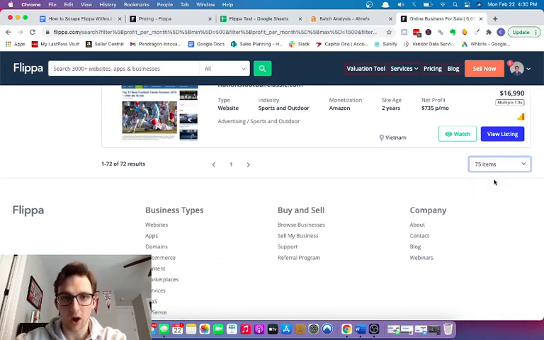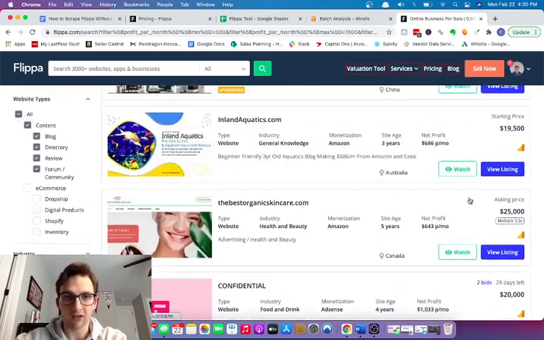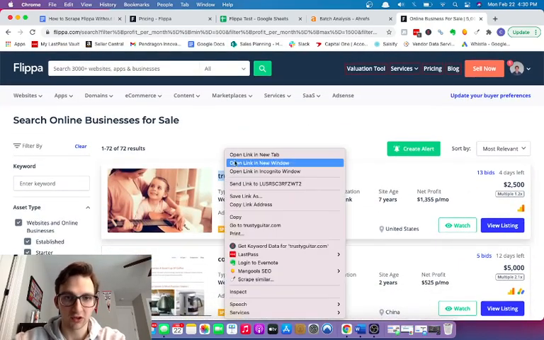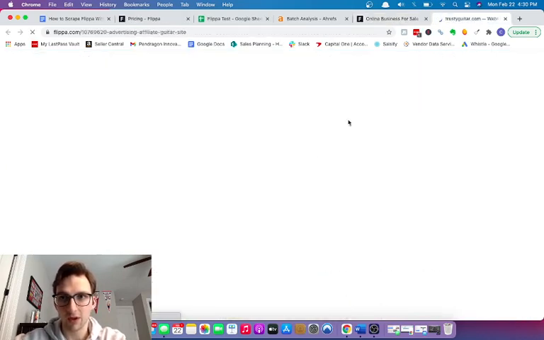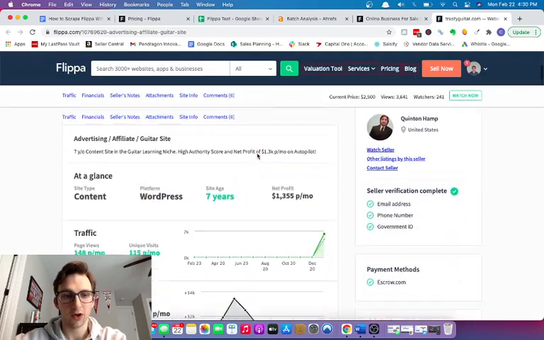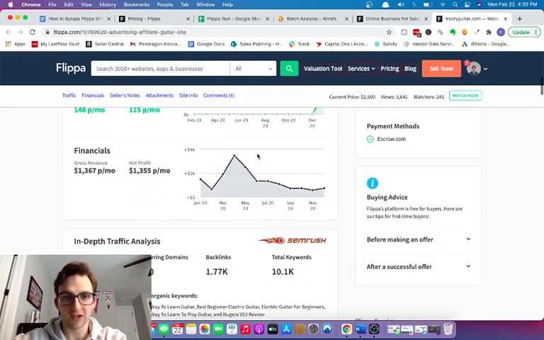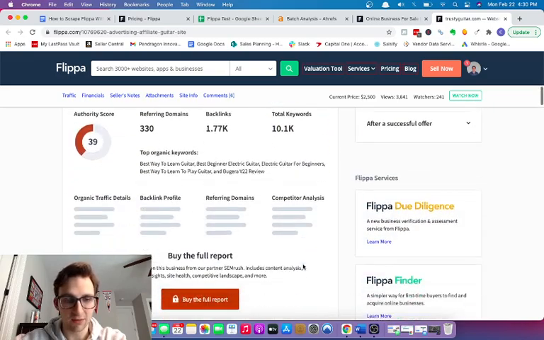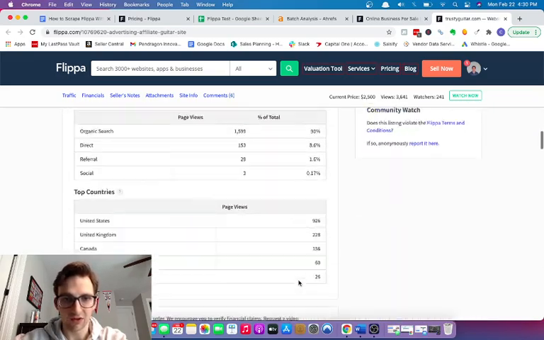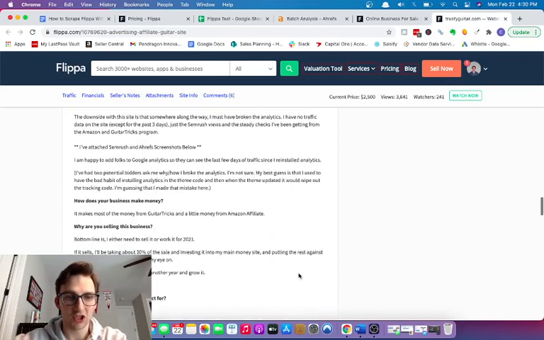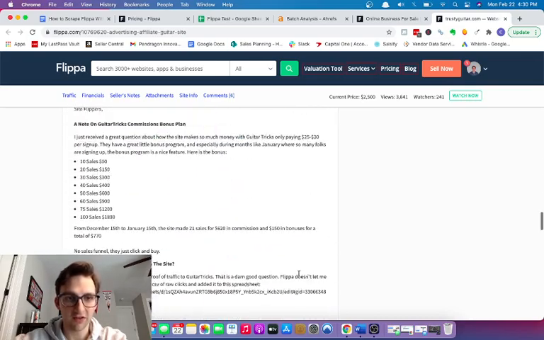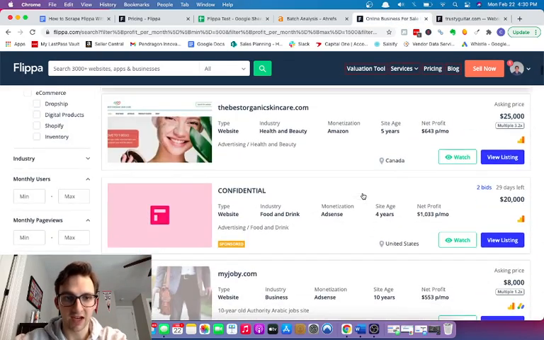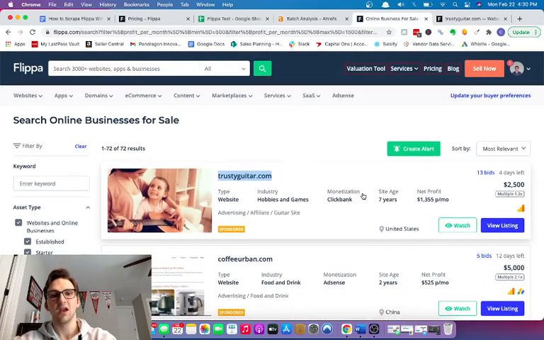That would take quite a while, going through each one, clicking into it and reading the description. For example, Trusty Guitar, if you open the link in a new tab, if the Wi-Fi will work, you can see it's 7 years old, and there are some metrics here. Again, we don't really know if this is accurate or not. This looks super sketchy because it just spikes in December. Yeah, this looks very sketchy. But assuming this was legit or wasn't legit, having to go in here and read all this stuff for every site is just going to be too big of a pain.